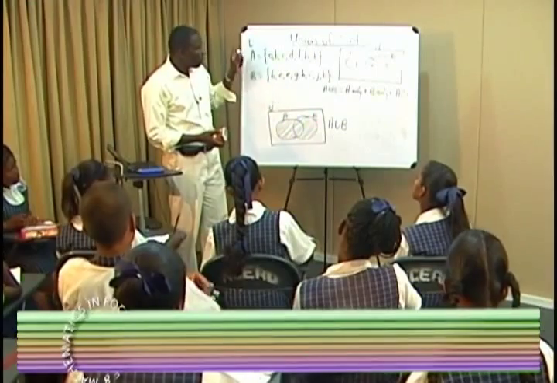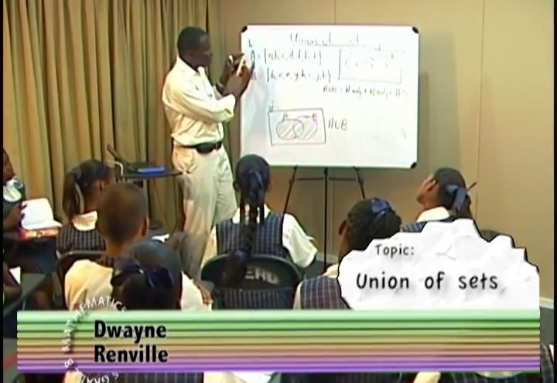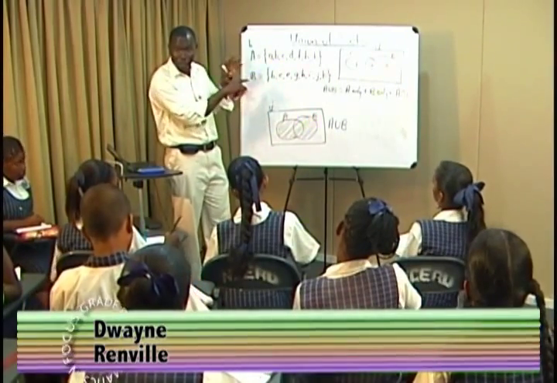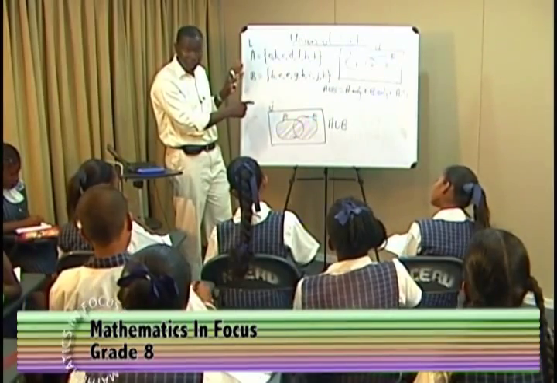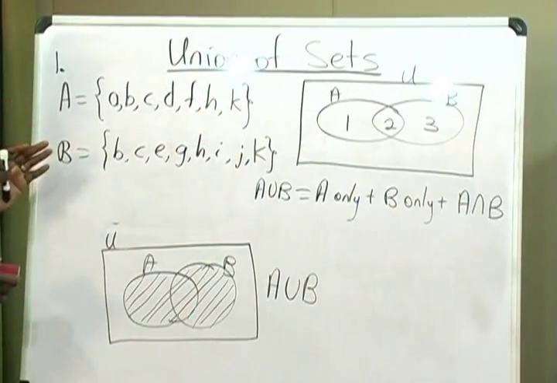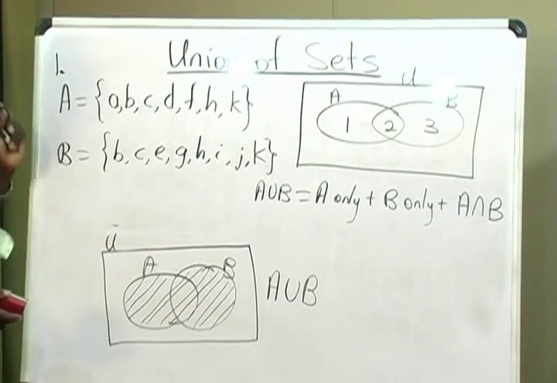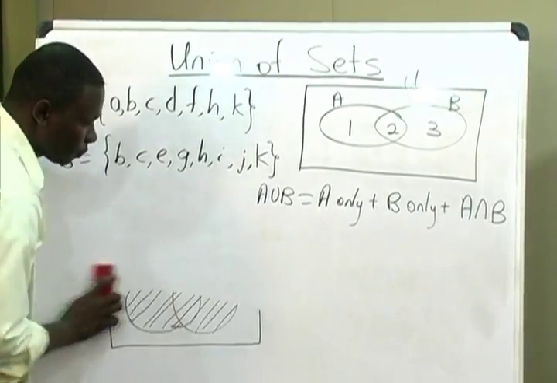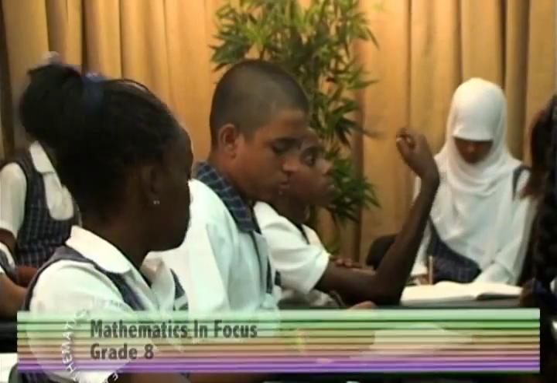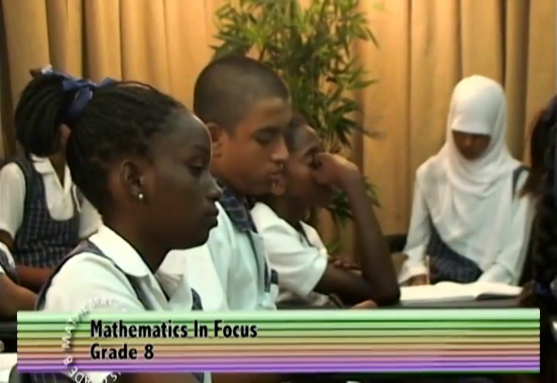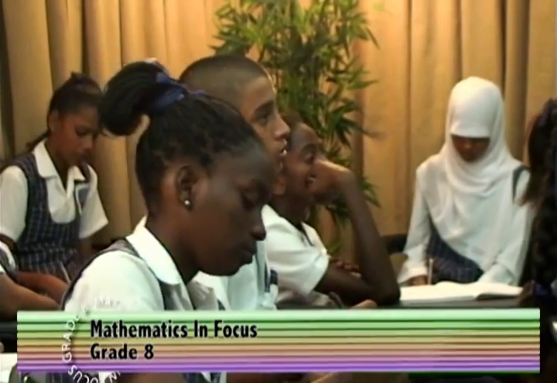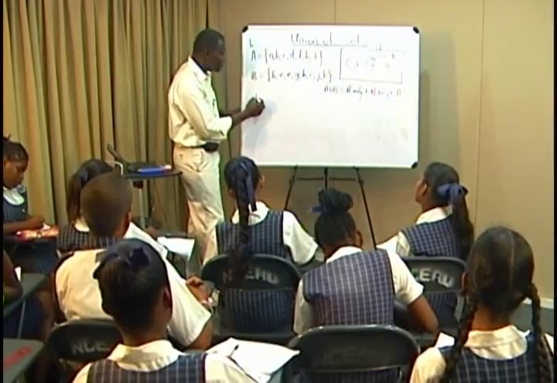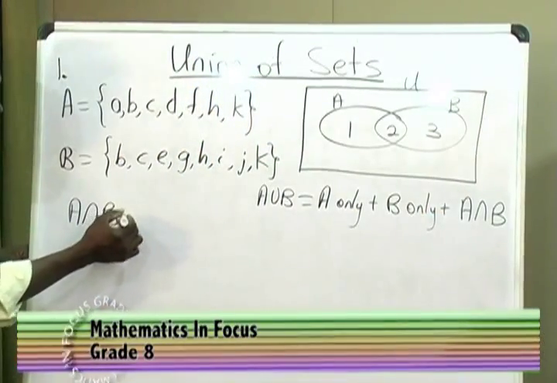Alright, so our task now is to represent these two subsets of some universal set. We're going to ignore the elements outside of these two. We're going to pretend as if there are no elements outside of these two in the universal set. But our task is to show this on a Venn diagram. So we need to be able to find those parts if we're going to show it on the Venn diagram. One important part is the intersection, A intersection B.